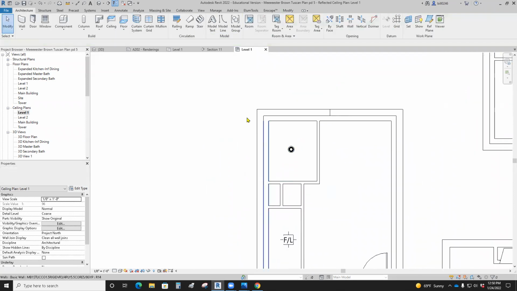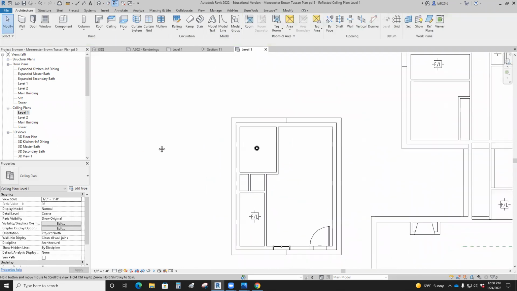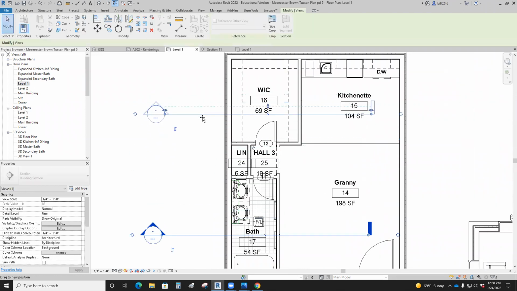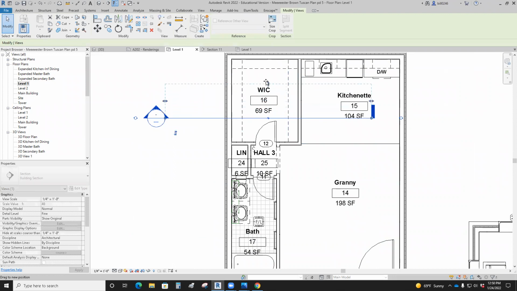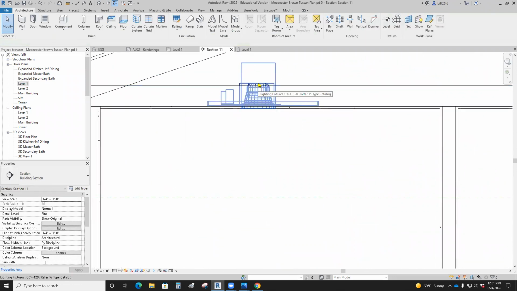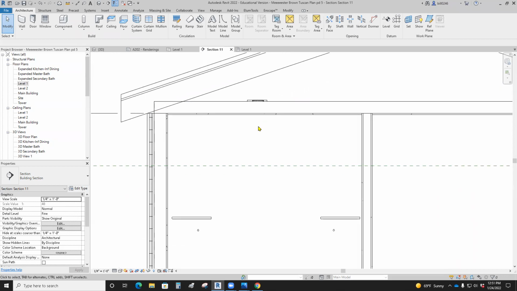Let me show you in the section view what that looks like. Let's go back to the section. I'm just going to slide this over here. Just want to show you what it looks like here. So it goes up into the ceiling. I don't know if you've seen them or not, but you kind of screw those little lights in. They go up into the ceiling. You might have some in your hallways, closets, maybe even kitchens and stuff like that. That's specifically the light that I want in that ceiling.